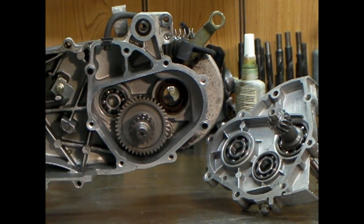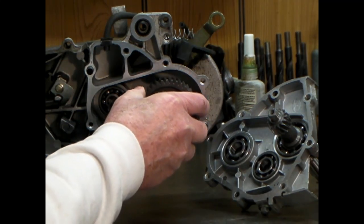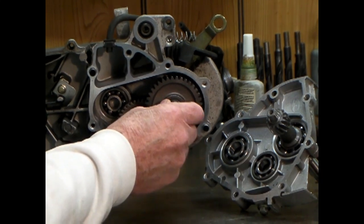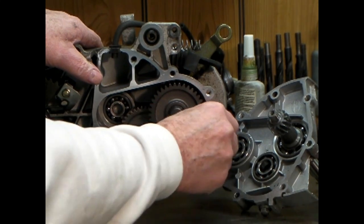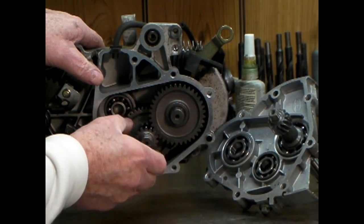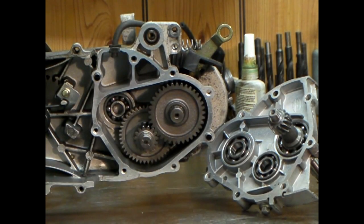They're going to give you this gear here which slides on there onto the spline, so you don't have any problem with that. The difference you'll see is that this gear doesn't come near as close to the housing. Therefore it's smaller in diameter, and this gear is bigger in diameter, which is going to gear it a little bit taller — kind of like taking your bicycle and putting it in a higher gear to get a little more speed without having to crank so fast. And that's exactly what I'm doing.